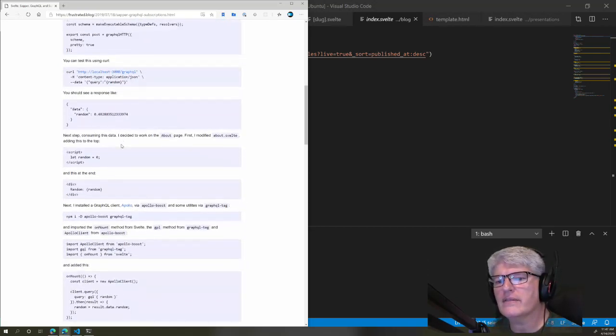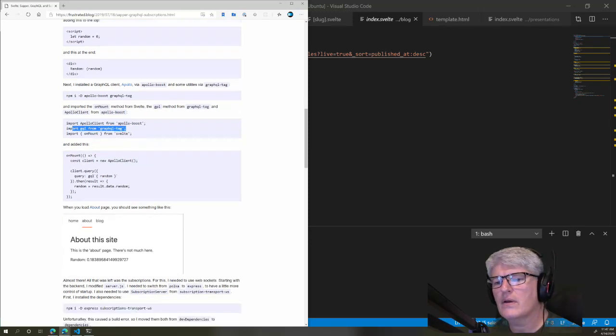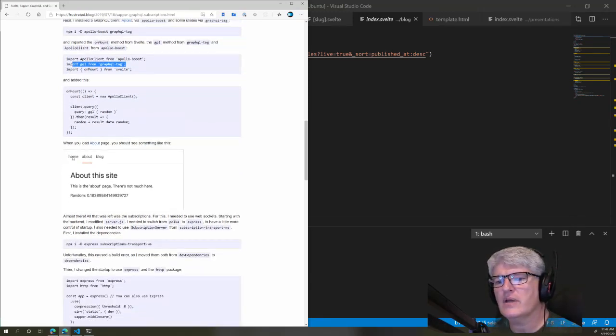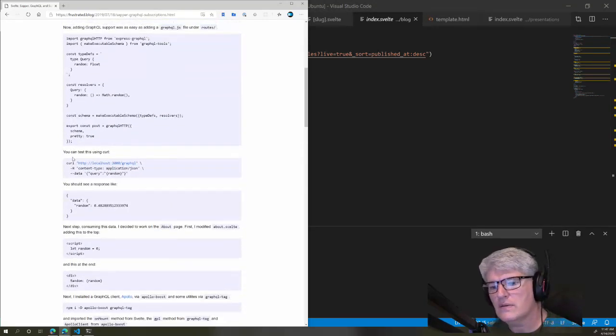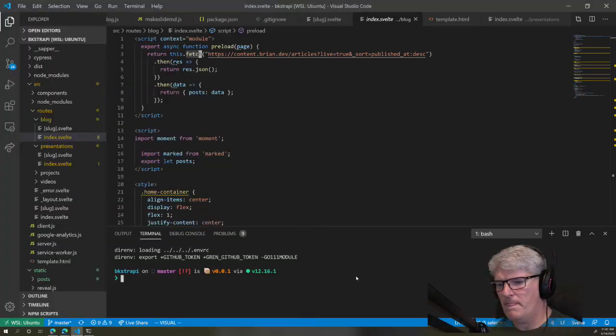We would like data. An example. So there's Apollo Boost, GraphQL tag. This might fit. So we want Apollo Boost and GraphQL tag. Yarn add Apollo.